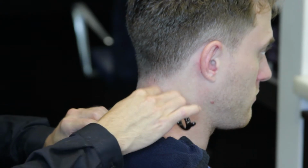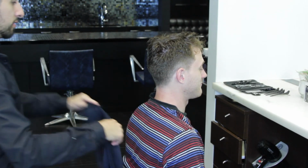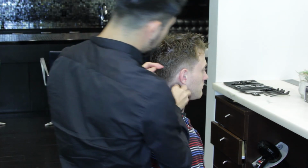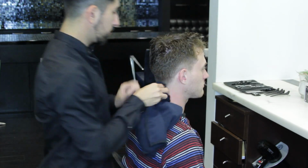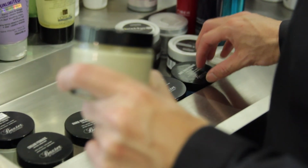I like playing with product, and I believe that's been the best part for me, learning more about the product and being able to grow with the product. And if I can create a style with one pomade or one product, what can I create with 2? I chose the clay pomade and the hard water pomade.